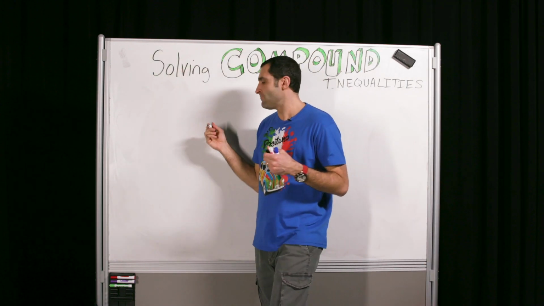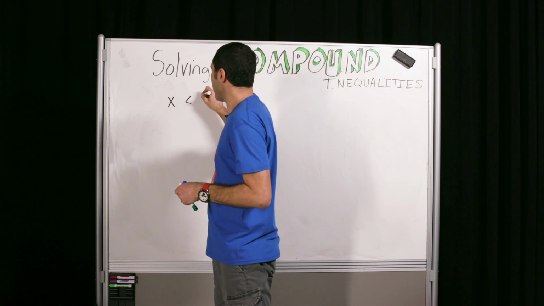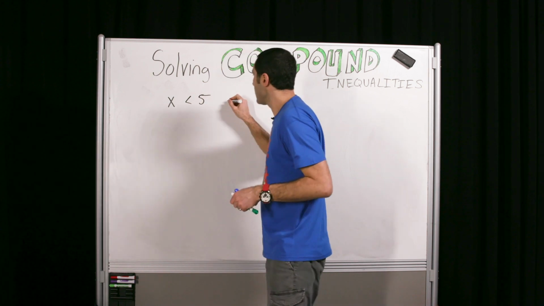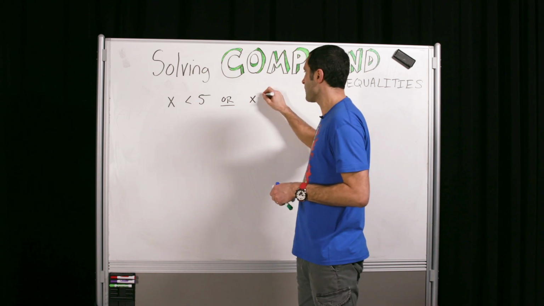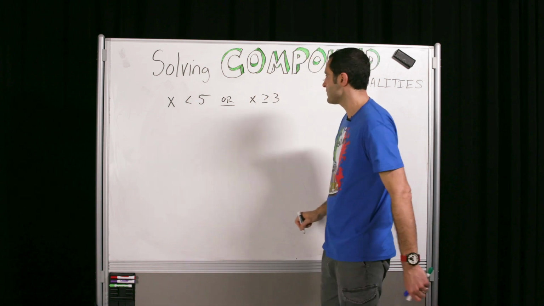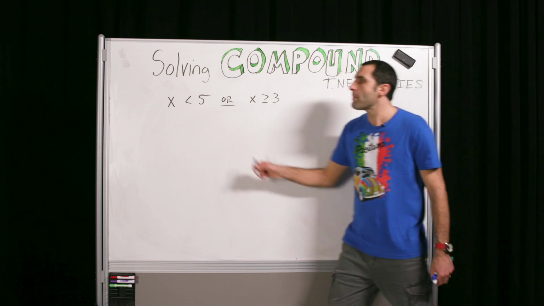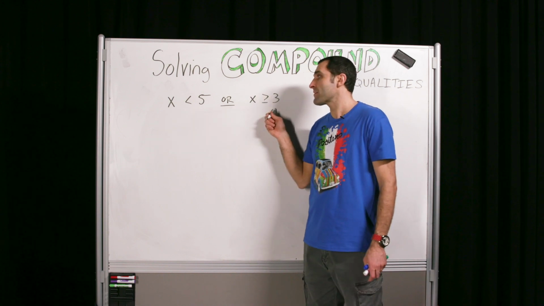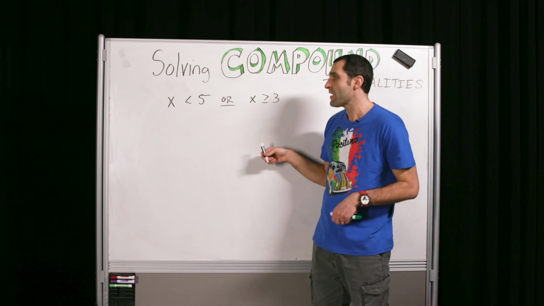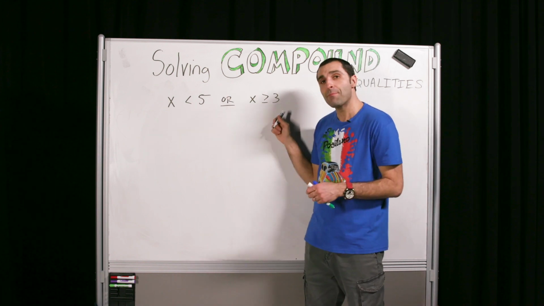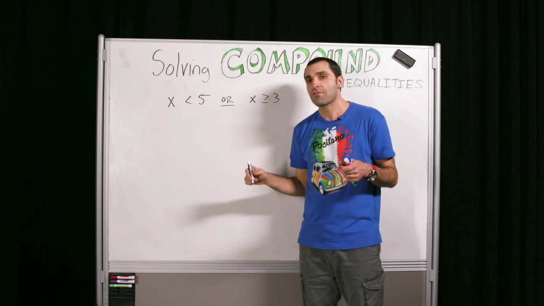Suppose I had x is less than 5, or, picking up on the or, x is greater than or equal to 3, let's say. All right? We have to think what numbers make this or both true, because that's what or basically means. Or means if one of them is happy, or the other is happy, or both are happy, then you could say the overall statement is true, right?